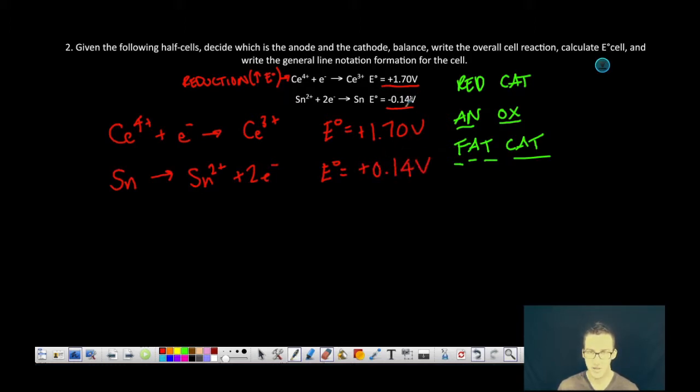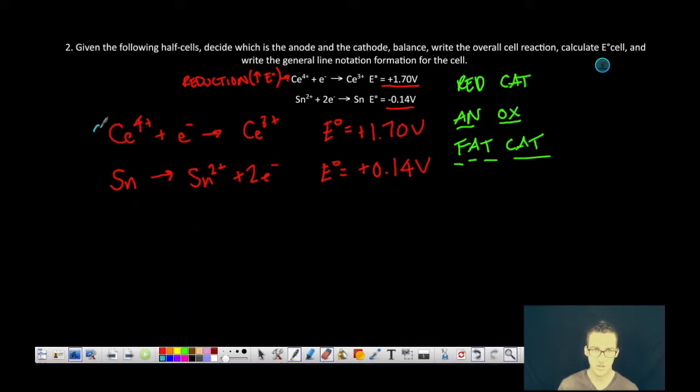So notice there that I had to reverse the reaction because we're going to have the oxidation half reaction occur there. And all you need to do is make sure you change the sign of your reduction potential to indicate the oxidation potential for that half reaction. Now, before we go any further, we want to make sure that we are gaining as many electrons as we are losing. And as it's written right now, our oxidation half reaction is showing the loss of two electrons, but our reduction half reaction is showing the gain of only one.